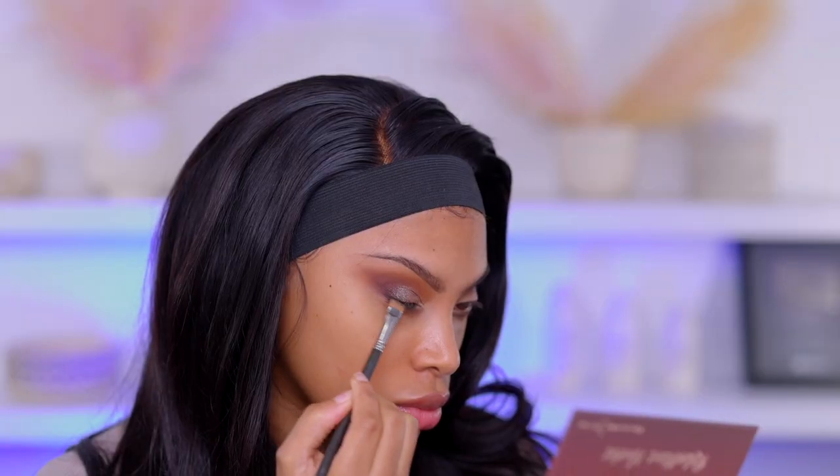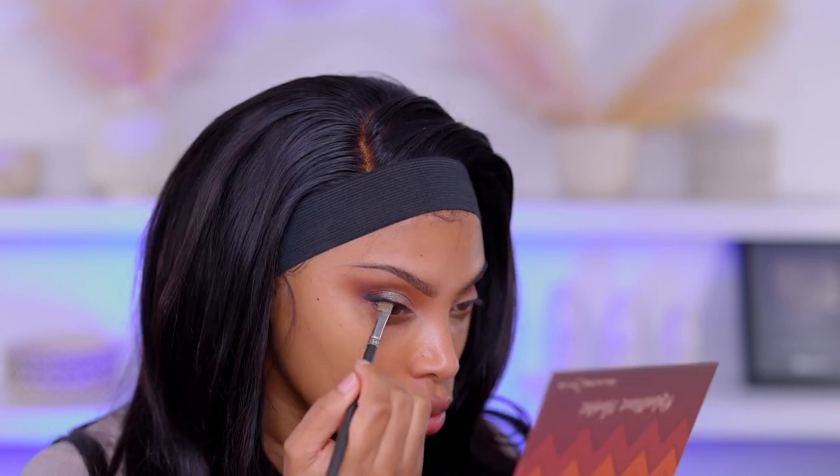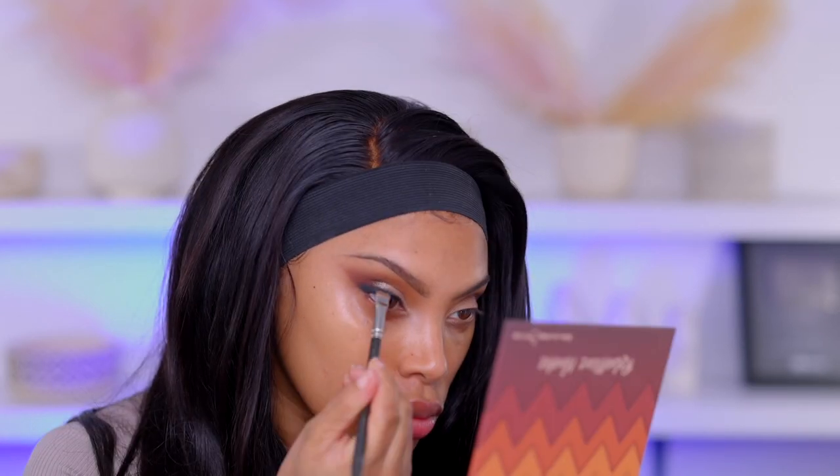I have this weird love-hate relationship with shimmers, but the shimmers in this eyeshadow palette, gorgeous. Now I'm taking this black eyeshadow and I'm gonna be using this as my liner today. I also went in with my makeup wipes just to clean up the side. I'm gonna add some mascara to the non-existent lashes that I do not have.